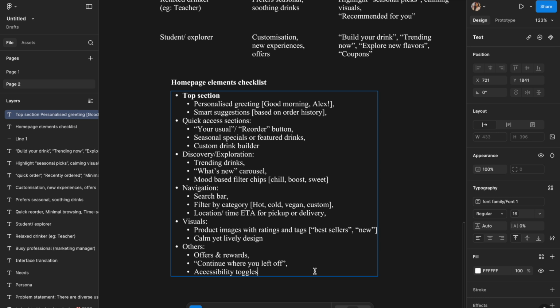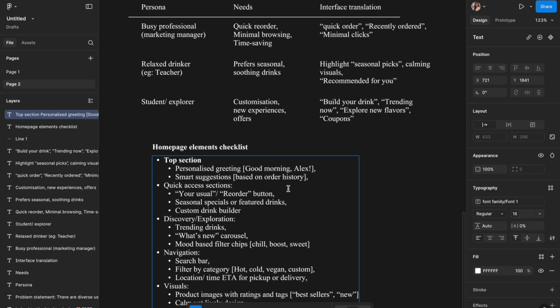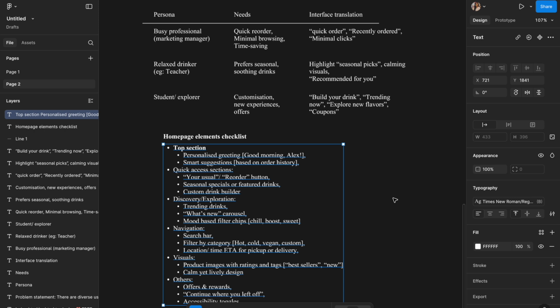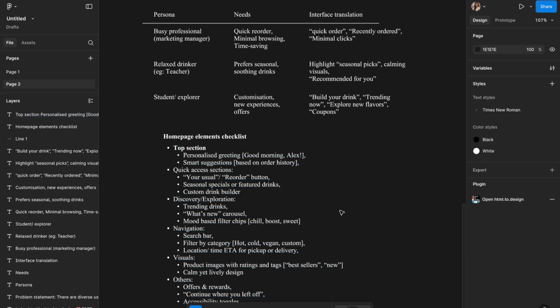So when you come for tomorrow's class, you should have completed this user journey mapping along with the wireframe. Maybe based on the elements that we have discussed now, or if you think you need to include some more details, both in the needs, persona interface translation, as well as in the elements checklist. If you have any other suggestions, please feel free to include them. And do you have any doubts so far?